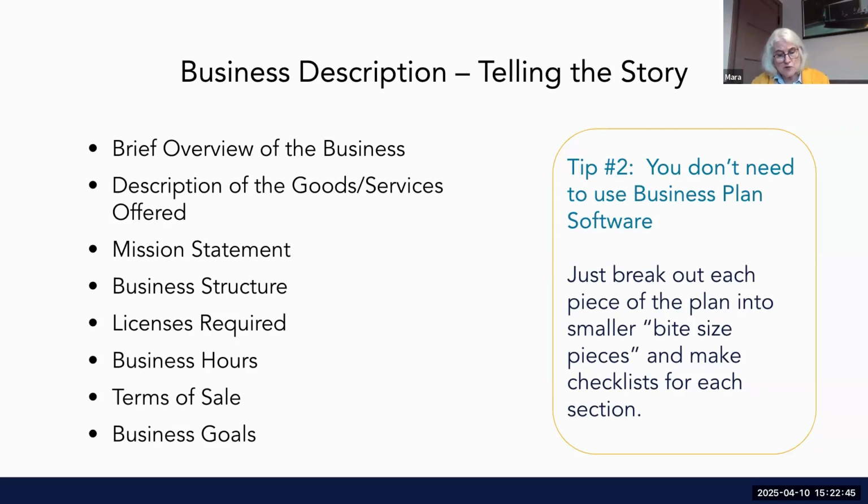And you also want to talk about the terms of sales, which can be really important. In other words, do people pay you right away? Like a retail store, you go in, you buy the product, you pay right away. It's basically a cash business, but some businesses are different. If you're doing home health care, you're providing the service first, paying all your bills, and then you're billing insurance or Minnesota assistance at a later time. So we'll want to know about that because some of the rest of the business plan will tie into that. And then finally, you'll want to have a list of business goals, which we'll talk about a little bit as well. All right, next slide, please.